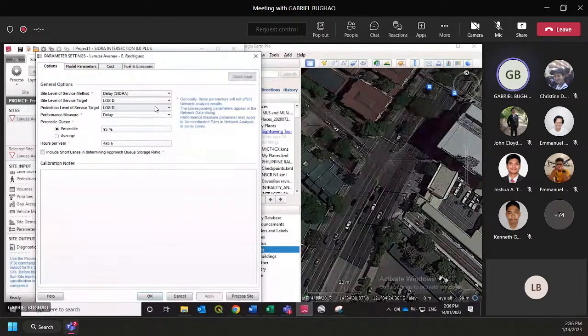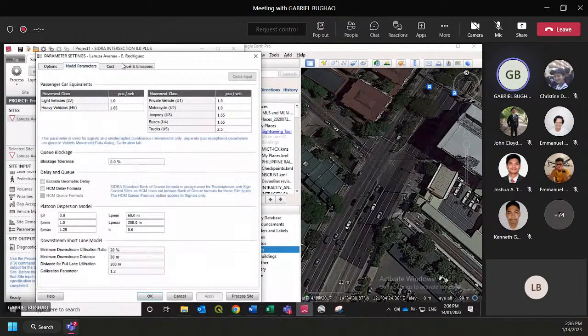So kailangan mo nang mag-introduce ng measures para ma-improve siya to LOS D or better. Tapos yung LOS F ay yung sitwasyon natin sa EDSA during rush hour. Baka nga kung kompleto yung alphabets dun sa LOS, nasa ZZ ka na or AA ka na, mga ganun. Okay, so ganun kalala.